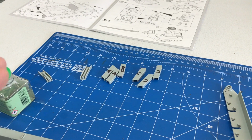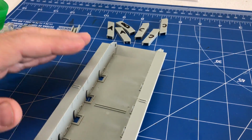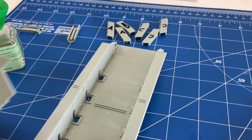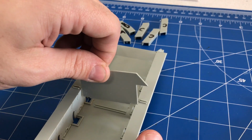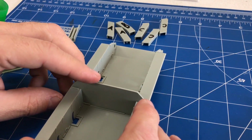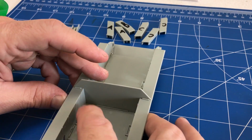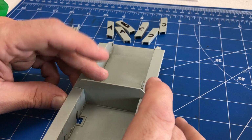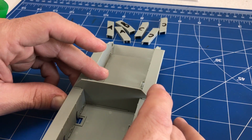So I'm going to let that hull dry for a little bit, and then I'll show you how the suspension goes in. One other quick thing, I just glued the other side of this on, and it's still wet. So one thing you want to do is skip ahead a little bit and put this middle brace in while the glue is still wet. That way we can get a nice square tight fit all the way across. So once all this gets glued in and dries for a little while, you're going to get a very, very straight hull that you won't have any problems with, with warpage or anything.